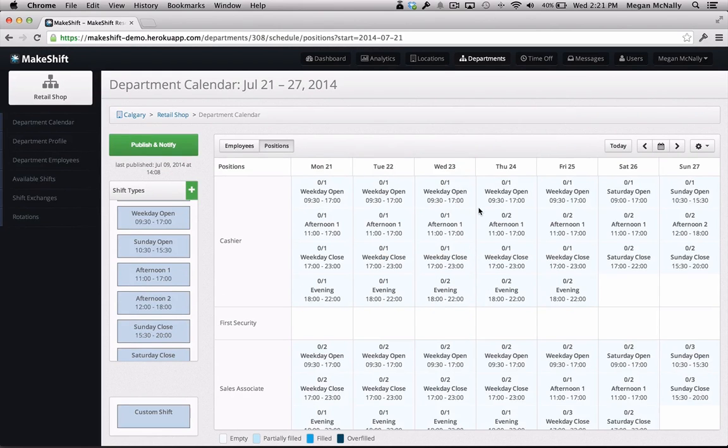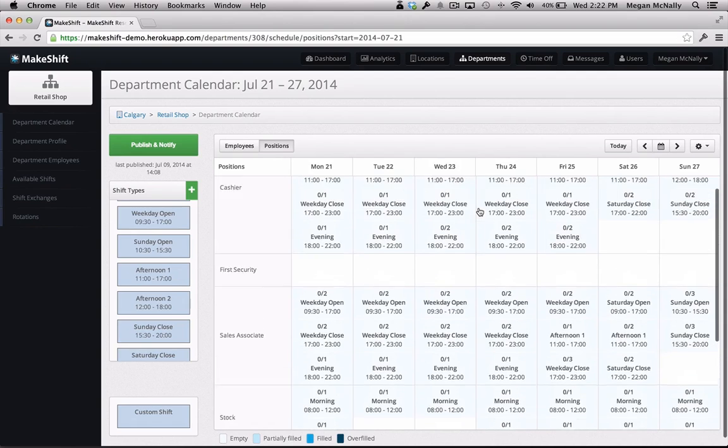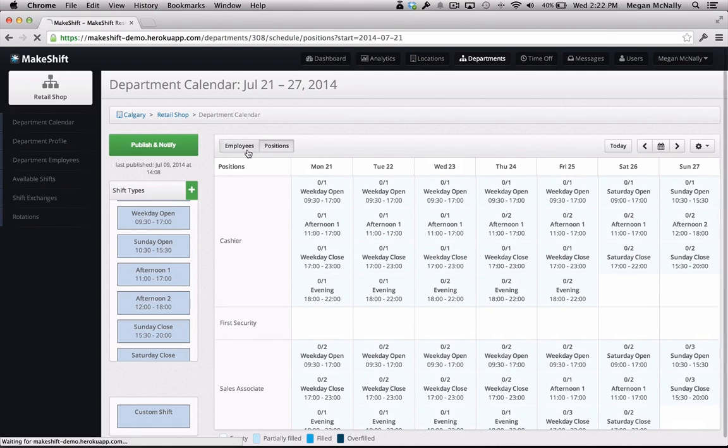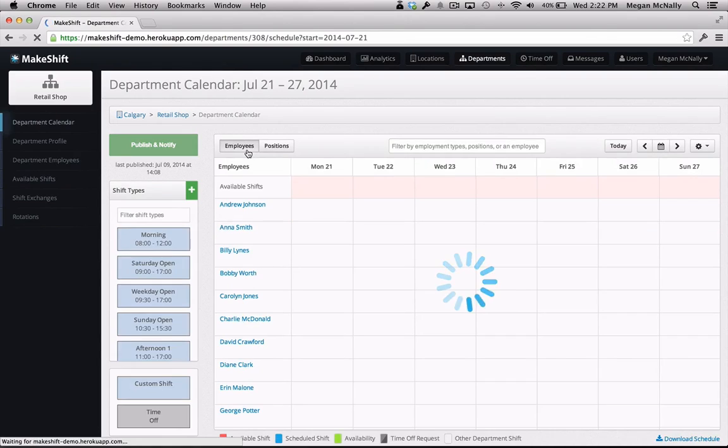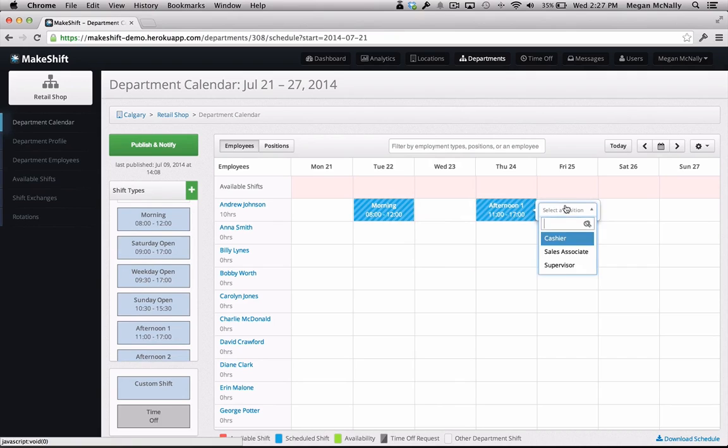And now I have an overview of how many of each position I need to fill for the weeks coming. I can schedule them from here, or I can go back to the employee calendar and do it from there. As I schedule shifts on my employee calendar in the usual way, I will be asked to input a position for each shift. As I select these positions, they will automatically be updated on my position scheduler on the other page.